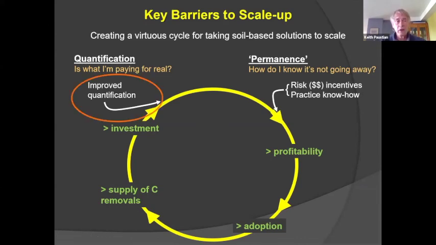So I think that's where a couple of the main barriers are and where our research and efforts need to be targeted. I'm going to now finish up by talking about the work that we do in my research group at Colorado State University, where a lot of the work we're doing is really trying to develop decision support, inventory tools, and quantification methods to better gauge and understand how our practices are changing soil carbon contents and affecting greenhouse gas emissions.